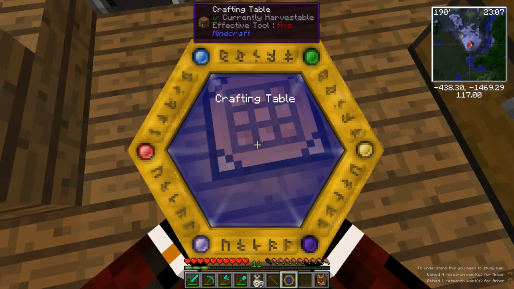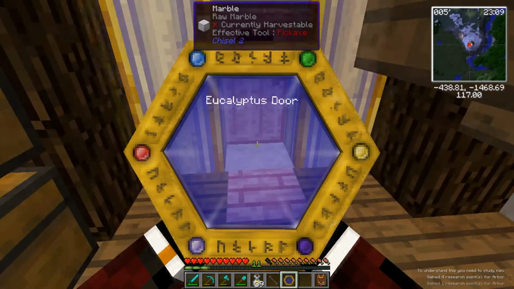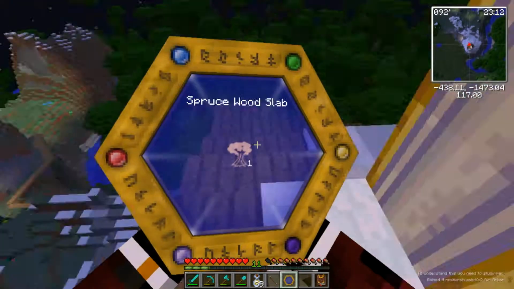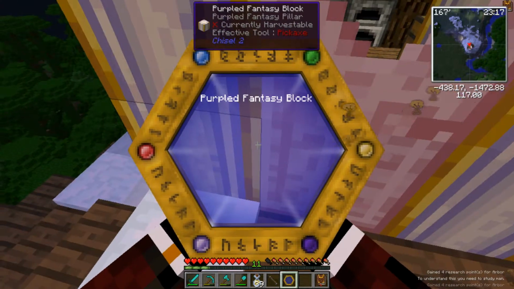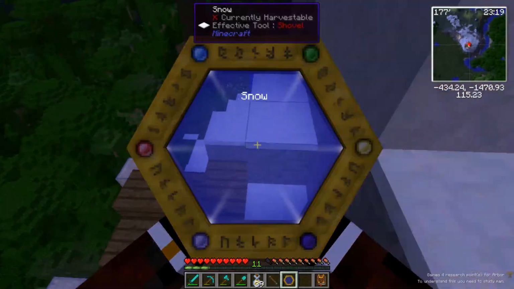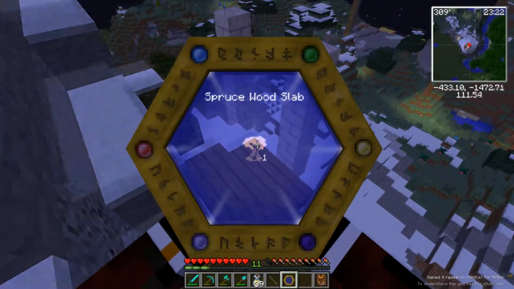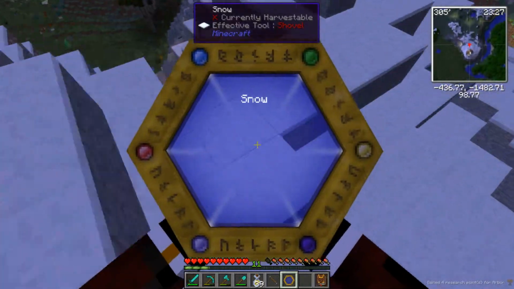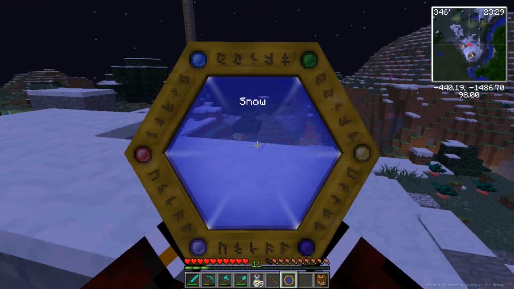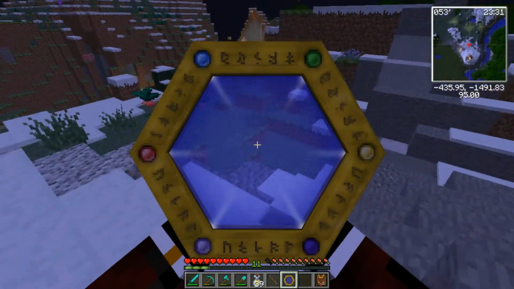Study the crafting table. Need to study man. But now that we have all this, a eucalyptus door. More arbor. I need to study things that move. That would mean that I need to study motus.